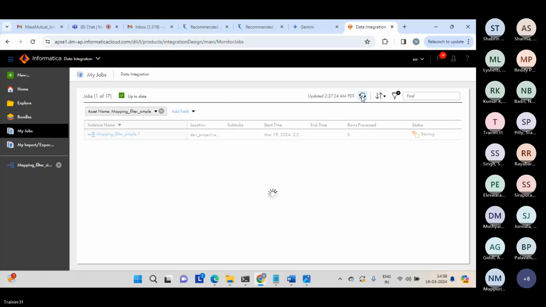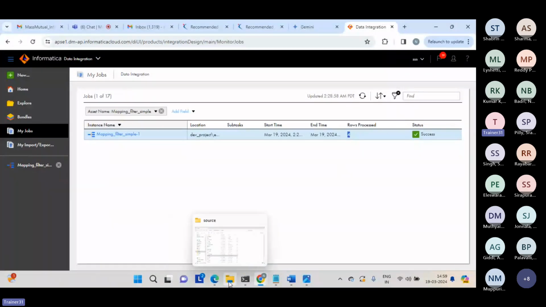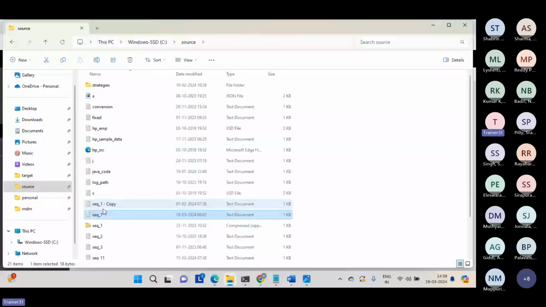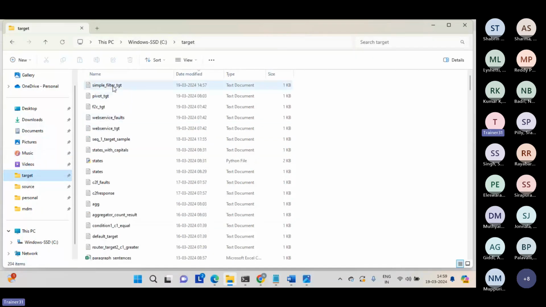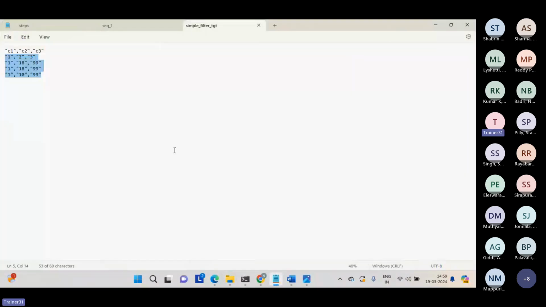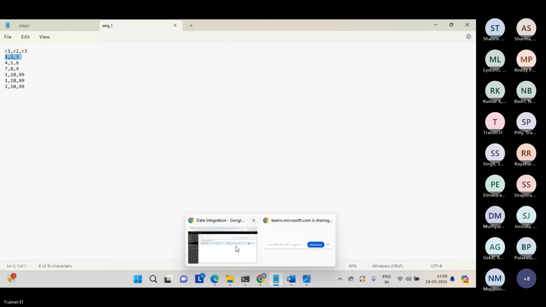So refresh this. See, we got only 4 rows. Now we can see whether it works as expected or not. Can you see here? C1 equal to 1, first row we have, and then the last 3 rows. Total put together, 4 rows we have. C1 equal to 1 we gave, right? Now we can verify the data in the target. So we can see all the 4 rows. That's it. I hope it's clear to everyone, right? Any other questions, guys?